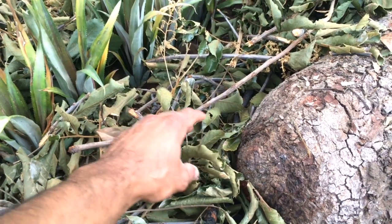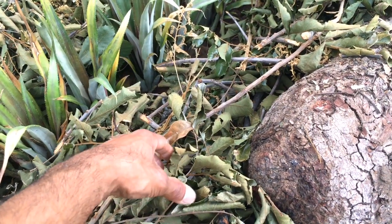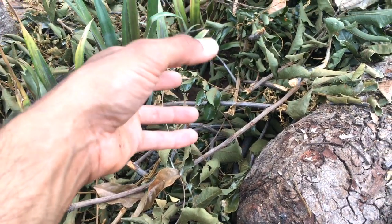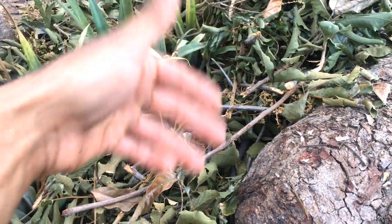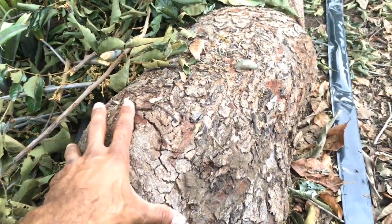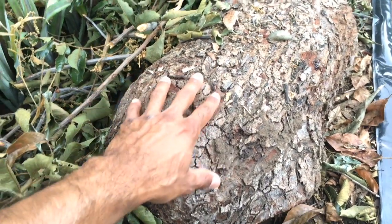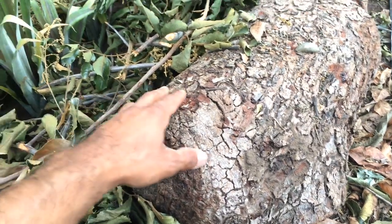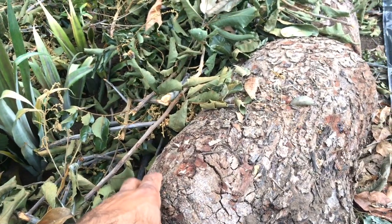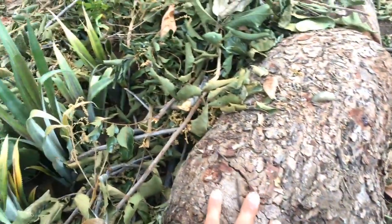gold for us. This is why we plant trees, or one of the reasons we plant trees in a really dense stand. So because we want to produce lots and lots of this, right? And wood, which is really the end goal of the trees that we plant. Obviously, we're going to have some trees for timber, some trees for fruit production and other things, but we really want lots of trees so that we can cover the soil with wood.